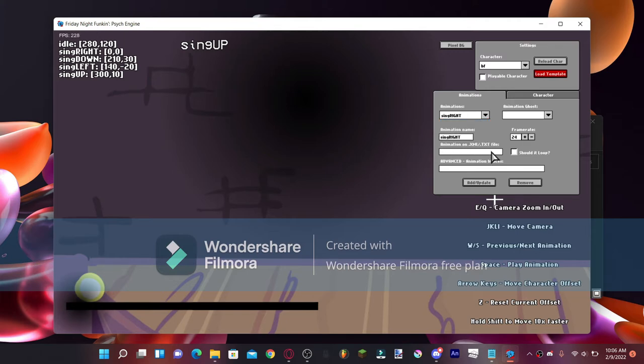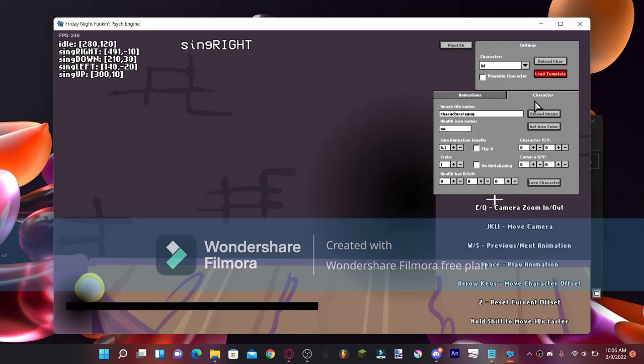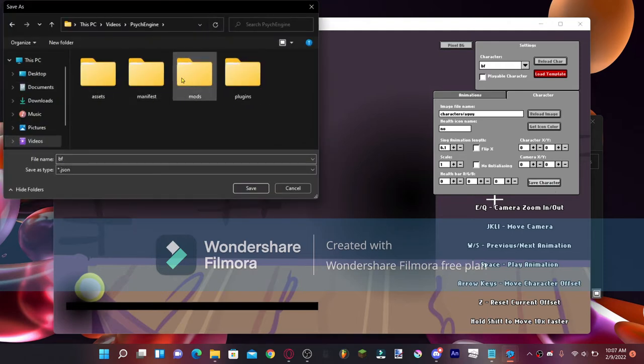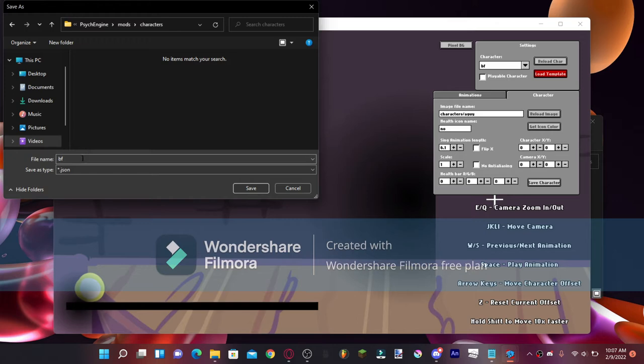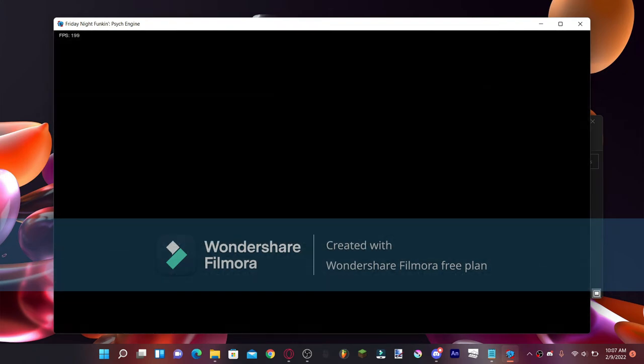And then a guy bite. Now just remember, you can in fact hold shift to go faster, which is very helpful for Psych Engine. Now I just do this, and then I go into character, save. Of course I find my folder, mods, and then I save this in characters. A guy. Boom.